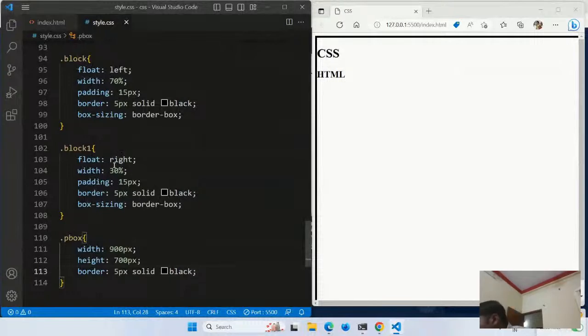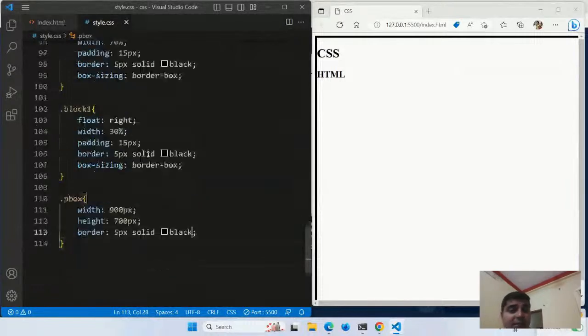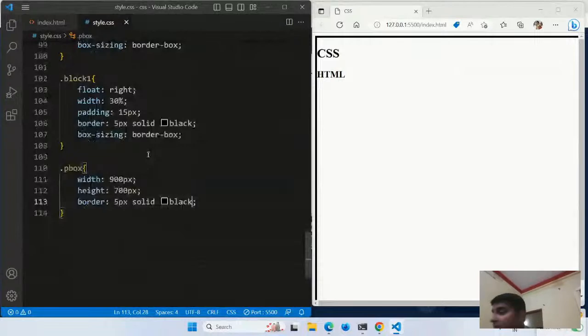Now here we are going to use position static. Static is nothing but the natural, neutral behavior that an element is currently following. Currently, when I have given h1 and h2, h1 comes first and then h2. So it is called static, the natural behavior of the item or element. Now for the second part, we have position absolute and position relative.